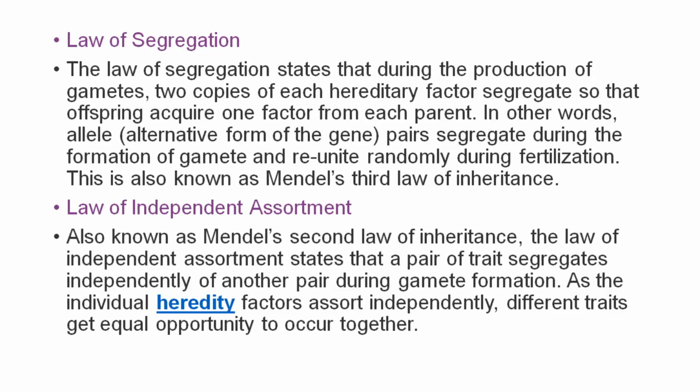Law of segregation. This means the law of segregating. In this word only we can understand that segregating means separating. The law of segregation states that during the production of gametes, two copies of each heredity factor segregate so that offspring acquires one factor from each parent. In other words, allele pairs segregate during the formation of gametes and reunite randomly during fertilization. This is also known as Mendel's second law of inheritance.